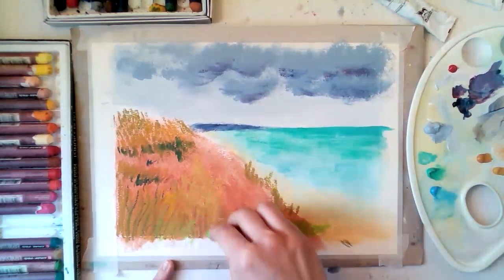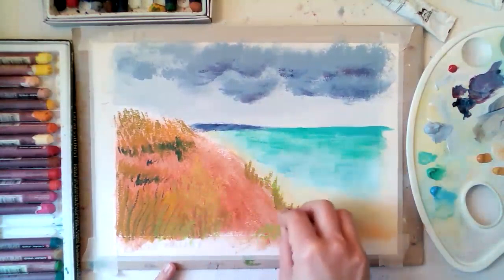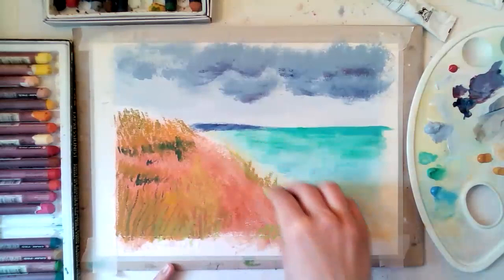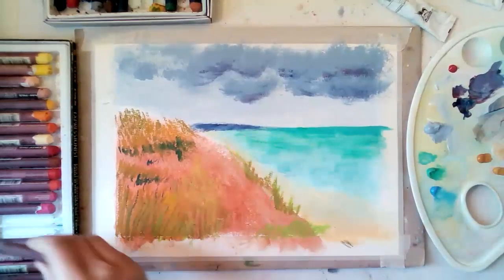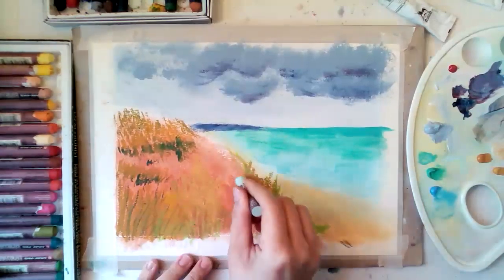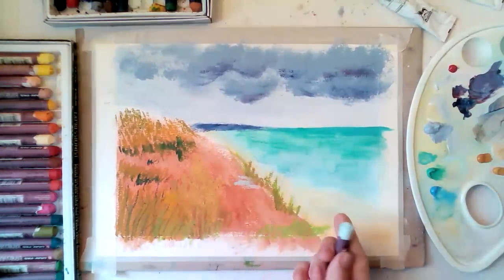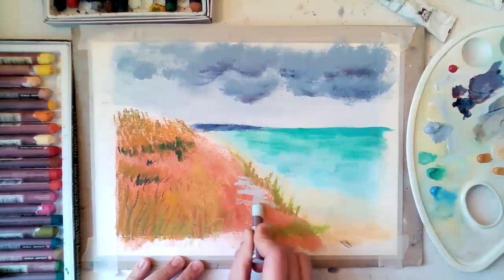So what happens when we have a different base color, like I did now with copper, then of course each color of oil pastel reacts differently. And then it's always a surprise which one works nicely. Sometimes you don't expect it, you put one color and it looks awesome. So this base color changes things, and you need to take it into account.